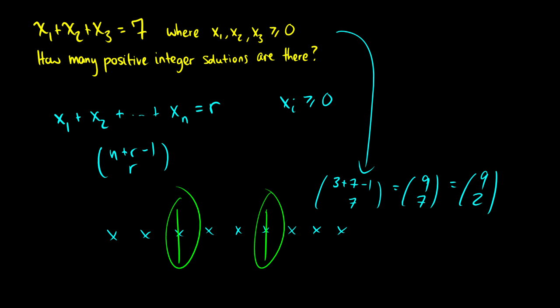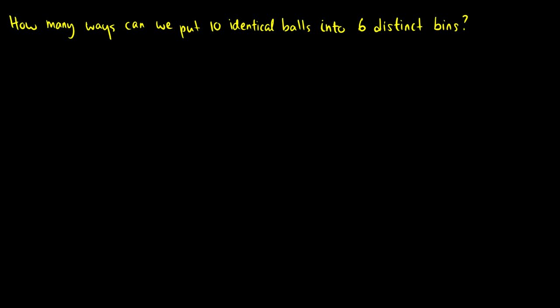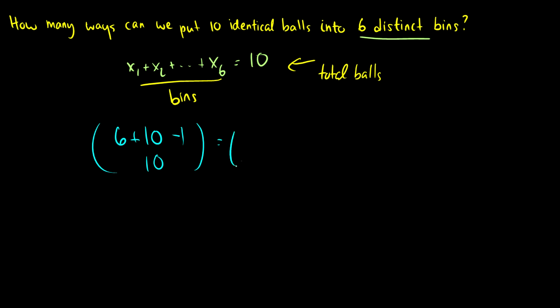Let's do something a little bit more challenging that wasn't in the first time I did this video. Right after this quick example here with a word problem, how many ways can we put 10 identical balls into six distinct bins? Well, this is the same thing as saying that x1 plus x2 all the way up to x6 is equal to 10. Because this right here is the total balls, which is like the total numbers. And this right here are the bins, six distinct bins. So this is just six plus 10 minus one choose 10, which is just equal to 15 choose 10, or 15 choose five, because we need five dividers to get six different bins. So that was a word problem. It follows the exact same argument as before.